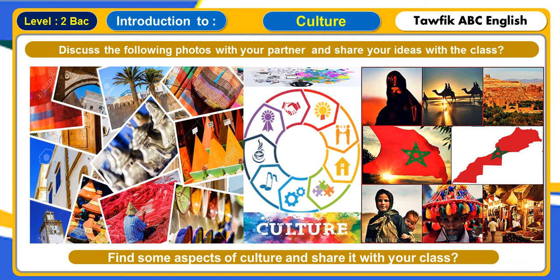On the other hand, we have other pictures that reflect or represent the Moroccan culture, like spices, pottery, teapots, gateways, etc. Okay, and all these things are aspects of culture. When you say aspects of culture, فاش كنقولوا aspects of culture هي مميزات كل ثقافة. For example, greeting, drinks, food, social habits, architecture, folklore, etc. These are aspects of culture.